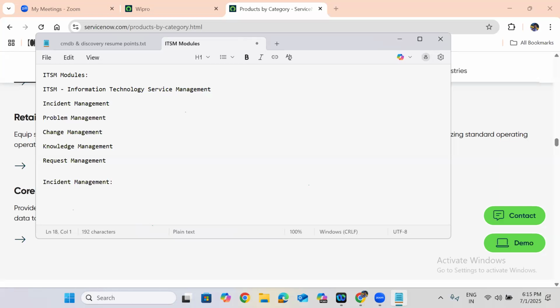Now you tell me, if TV is not working, do you go to an AC mechanic? If TV is not working, we will not go to an AC mechanic, right? Isn't it? If TV is not working, we'll go to a TV mechanic. If AC is not working, we'll go to an AC mechanic.